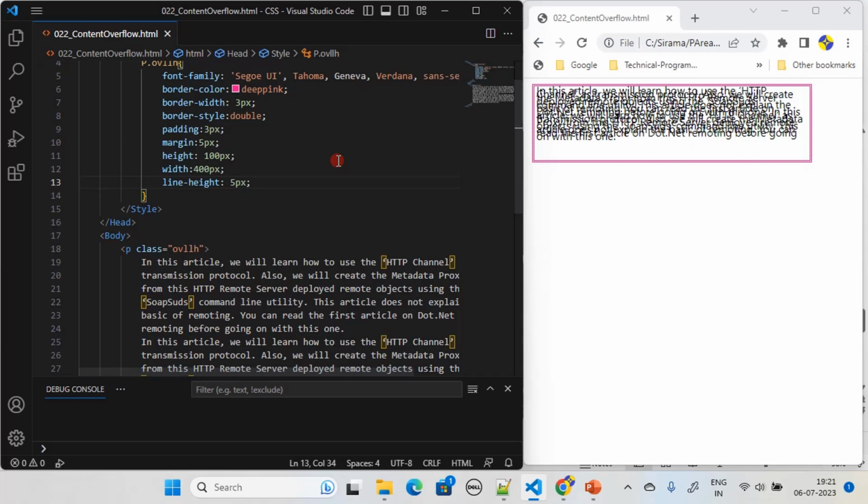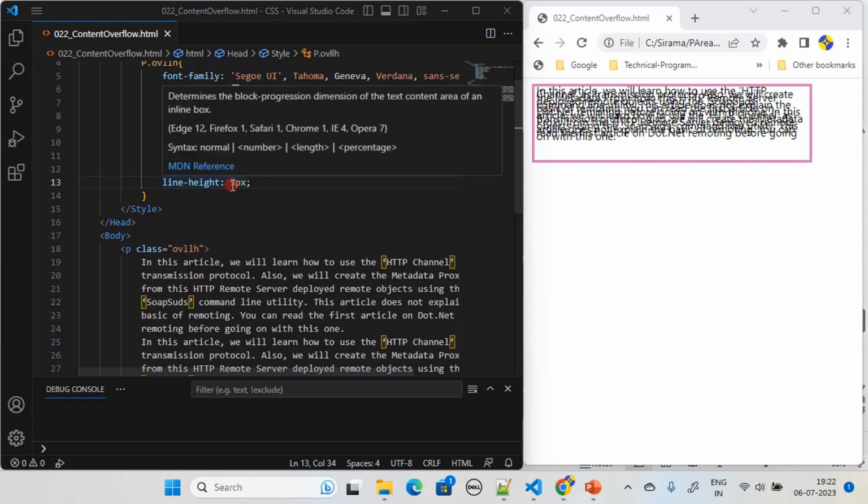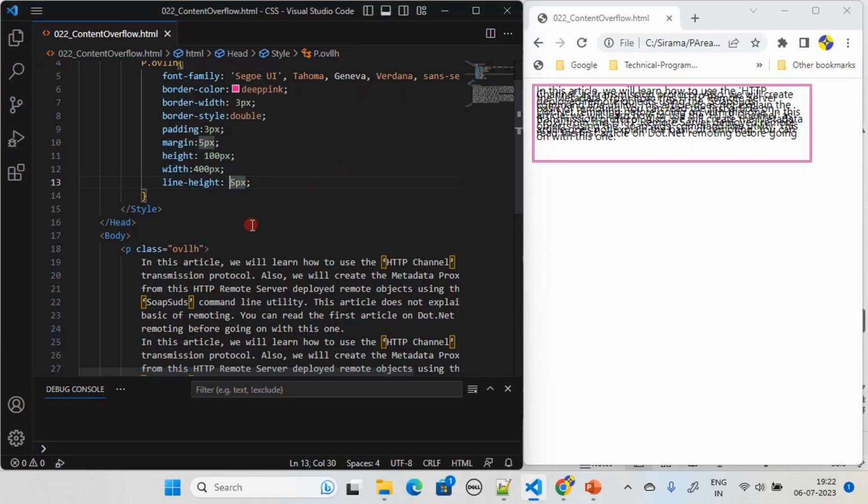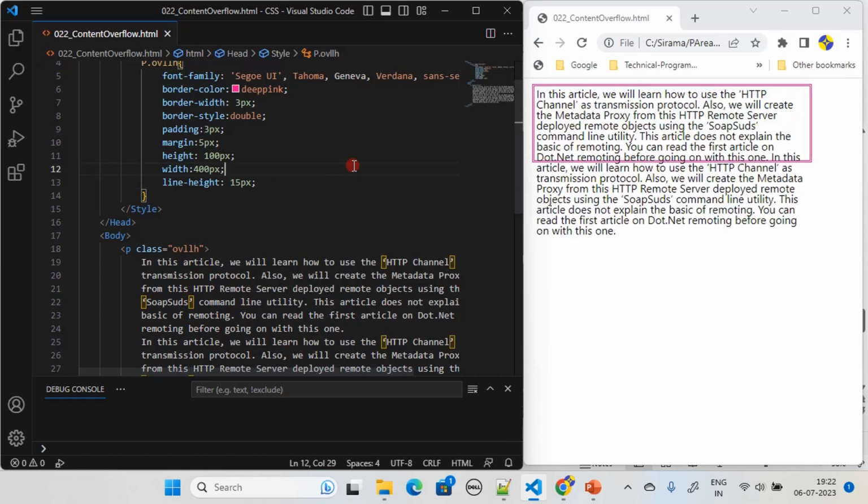non-readable. So let's make line height 15 pixel, and if you see, now we defined a line size and still the overflow is happening.